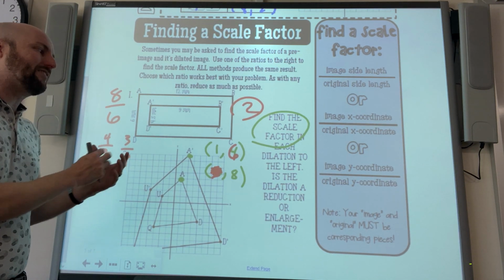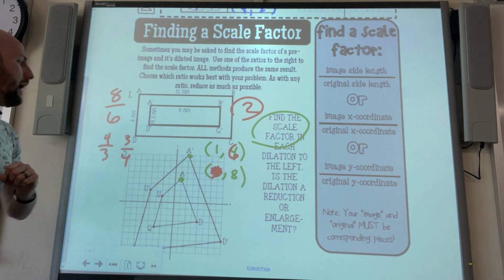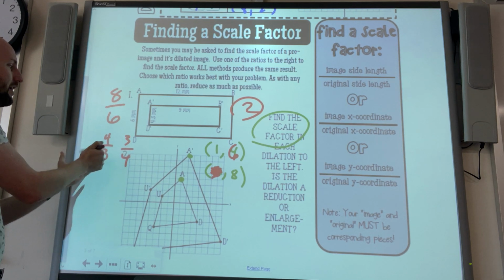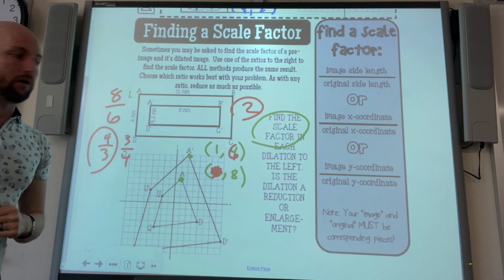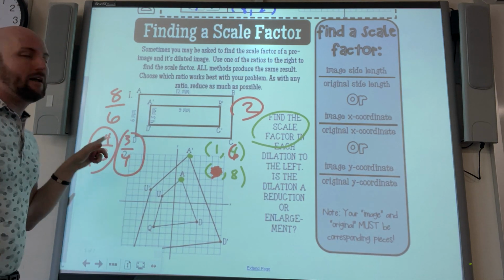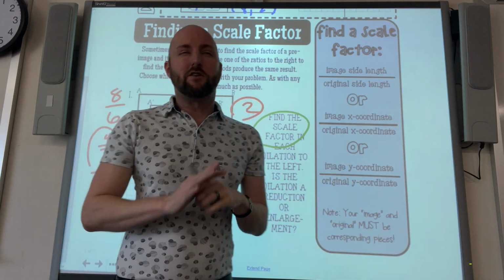And you ask yourself, is this growing? Is this an enlargement? Or is it a reduction? Is it shrinking? Because it's growing, between the only two options I'm staring at, it would have to be the multiply more. Or if I notice that these were flip-flopped and so it shrunk, then I'm going to choose the one that's dividing more. So again, the answer to this question was 2, but that's kind of how we're going to think about it.